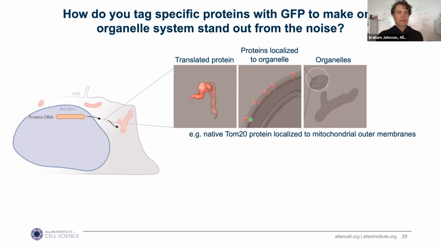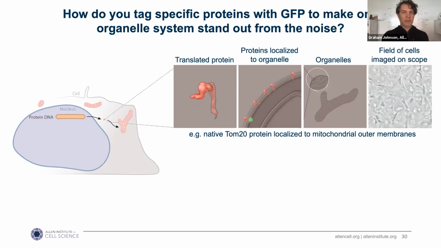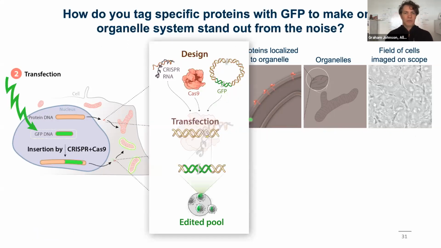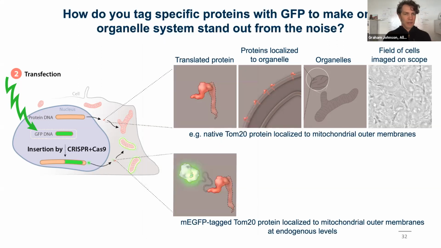But if we look at those cells under a microscope with just white light, we rarely get the resolution and contrast we need to distinguish the structures from the background in a useful manner. So we use technologies like CRISPR-Cas9 to take that exact same DNA sequence, and in either the mother or father genome, we insert a tag for a fluorescent protein such as GFP or a variety of others. And that results in producing a protein that has a light emitting tag, a different protein stuck onto it somewhere. And we work to find where we can put these proteins while perturbing the cell as little as possible.